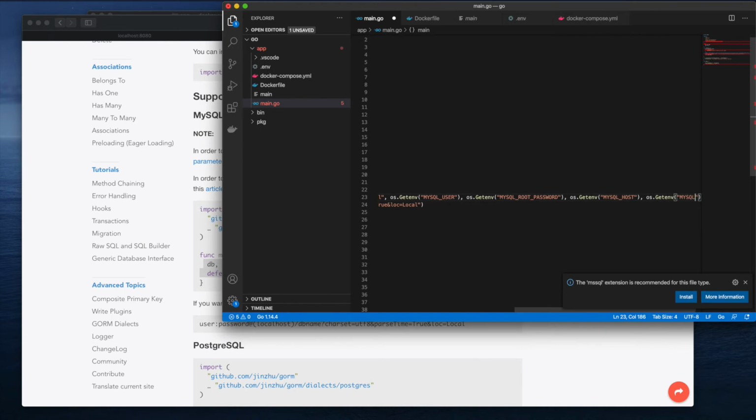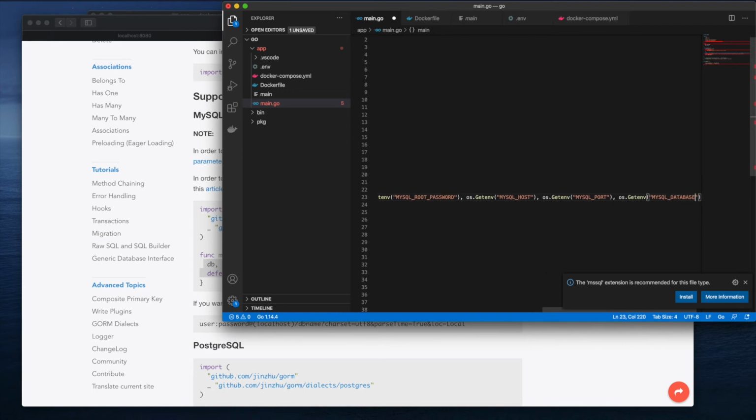I'm typing slowly so that you guys can easily pick up the things. So here os.Getenv port, and then we need the MySQL database name, right?